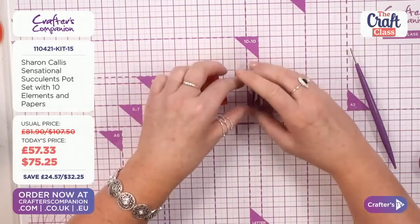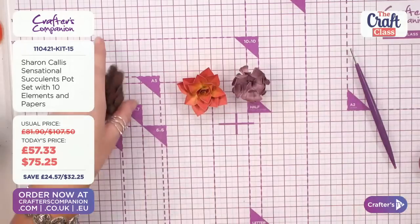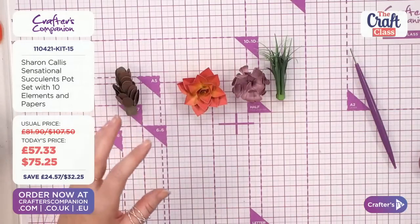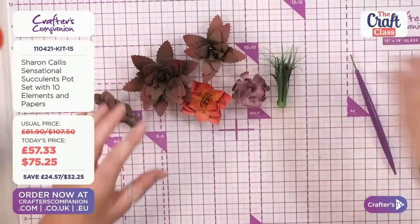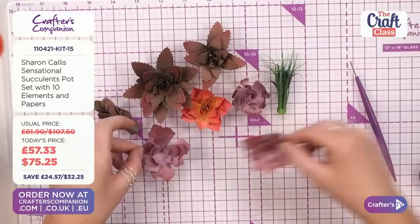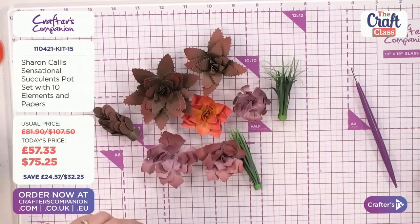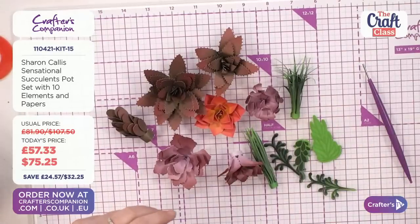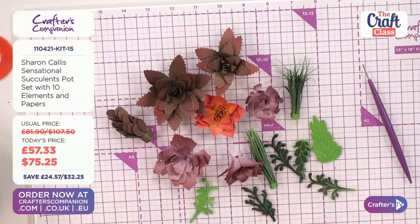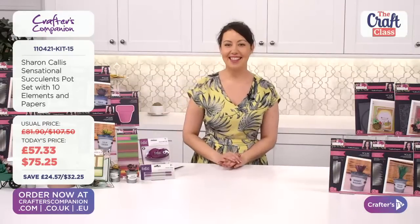I just love them. So we've got all our different flowers, and I'm going to bring all of them in here. We've got our grasses. We've got our baby aloe, although we've done a bigger one there. We've got a smaller one. And then we've got our other couple here. We've got some more grasses and some more sort of leaves. So we're going to start making our card on our next demo, and then we'll have a finished one at the end. Perfect. So we will see how to put all of that in together.